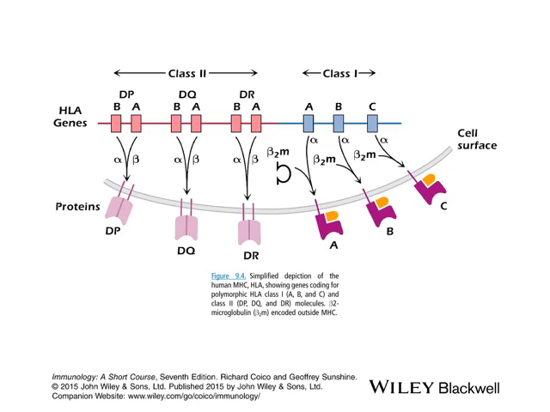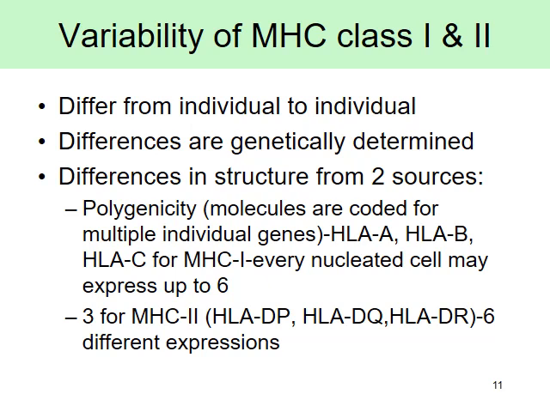Class 1, again, has ABC components, but they all have beta 2 microglobulin. So that's something you have to remember. It's in the book, beta 2 microglobulin. So that is an important player for class 1. And if you don't have beta 2 microglobulin, some of the patients don't have it, then you cannot possibly present an antigen in context with class 1, because beta 2 microglobulin is absent. That is the difference basically between class 1 and class 2 in terms of the genes expressed on the cell surface.